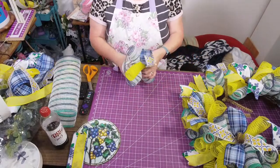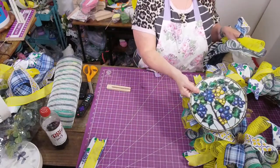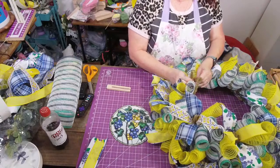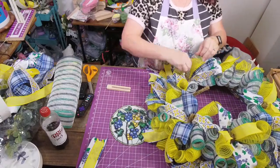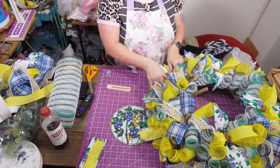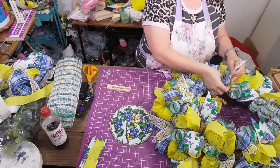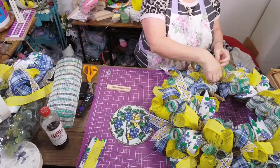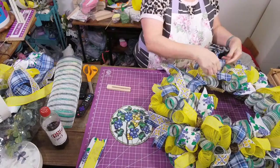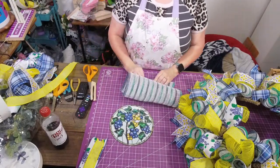Okay. See how well that sign's gonna look? See, and there's just a little bit of the yellow in there. One thing I like to do when I'm making something like this is to put something lighter and brighter in it, just because the blue and the green can be kind of dark. So I try to put something nice and bright in it, and that way it really warms it up so it doesn't look real dark. It's not fun when it looks real dark.